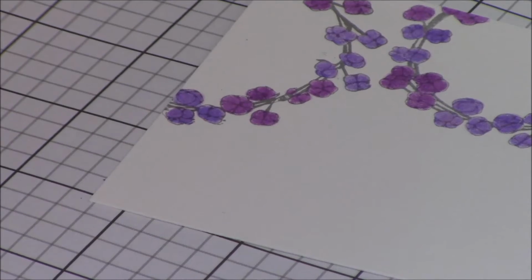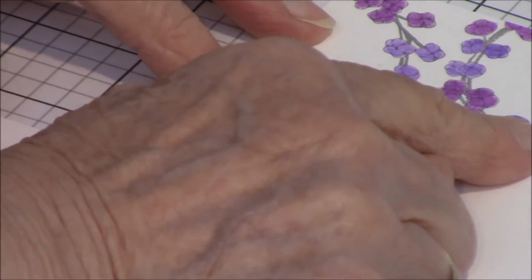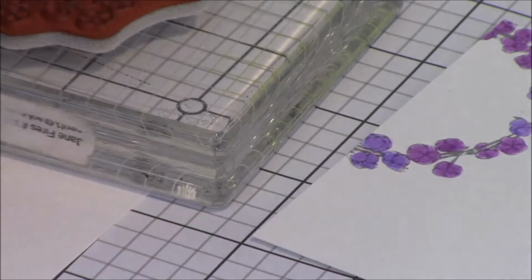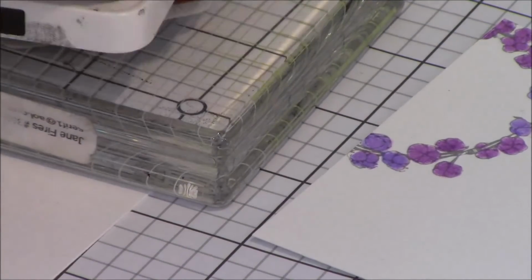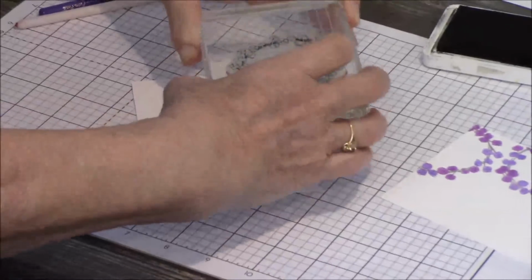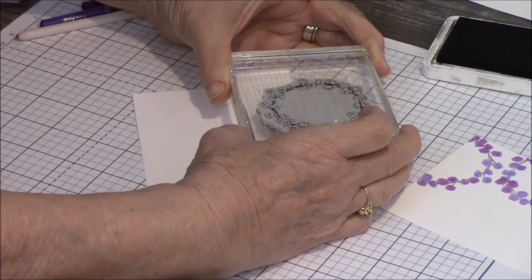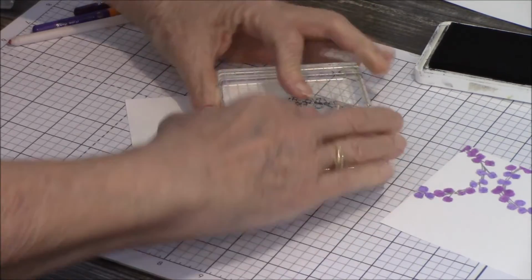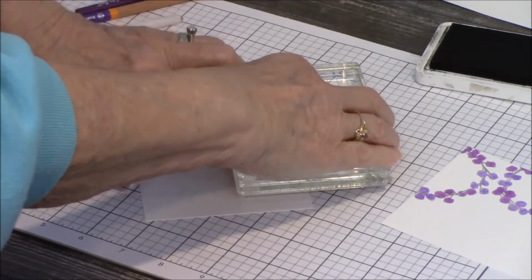Now let me show you on here, because I've been asked, how did I do this particular one right here? So I'm going to show you. I'm going to take my Black Licorice, and when you do this, you're going to want to have scrap paper underneath. I'm going to take my Black Licorice, ink my stamp, and then I'm only going to put about a third of it on in the very middle of my card.